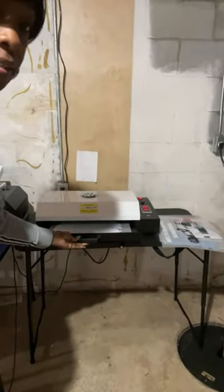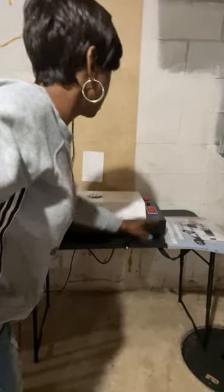It's already set. There you go. Now push start. I set it for 120 seconds on 200. Okay, so that's going to be baking right now. And while that's baking, I'm going to go ahead and put another image on my machine.